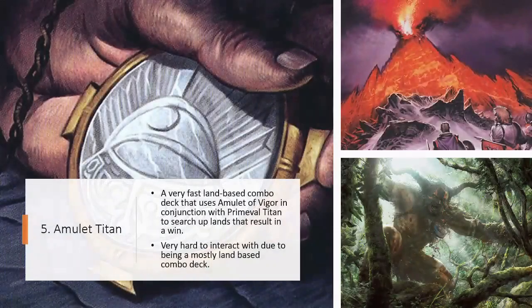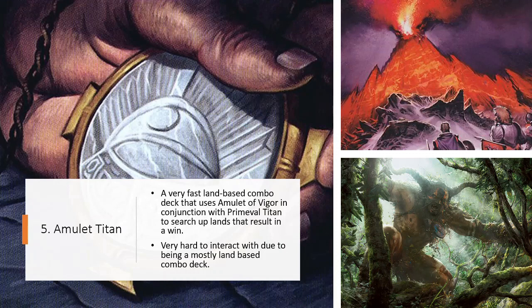Starting things off with number 5, Amuletitan. This is a very fast land-based combo deck that uses Amulet of Vigor in conjunction with Primeval Titan to be able to search up lands that result in a win. This deck is also very hard to interact with for a lot of decks due to the fact that it's mostly a land-based combo deck. There are ways to interact with things such as Blood Moon turning off the Valakut, and also you have to deal with Primeval Titan coming back because they can just search up a set of lands such as Tolaria West and any bounce land to then search a Summoner's Pact to then try a combo win with Primeval Titan all over again. Very powerful deck.